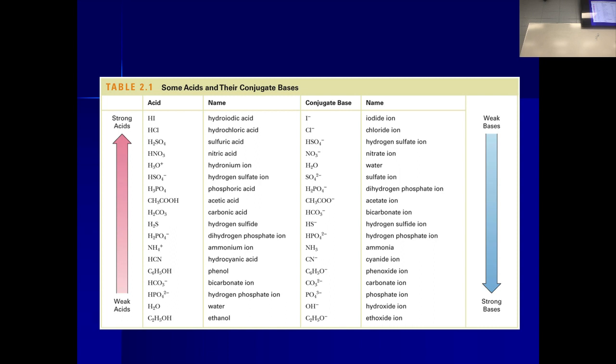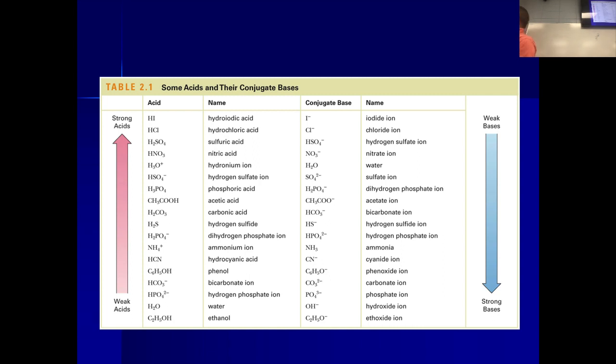Here's why that makes sense. If I'm a strong acid and I'm dissolved in water, it means I like to get my protons up, right? You all learned about this in Gen Chem a little bit. HCl is a strong acid. Why is it a strong acid? It's a strong acid because when you put it in water, it completely dissociates. If chloride was a strong base, it would never dissociate. The chloride would just hold on to the proton. But chloride is actually a very poor or very weak base. And so, go on, hydrogen.